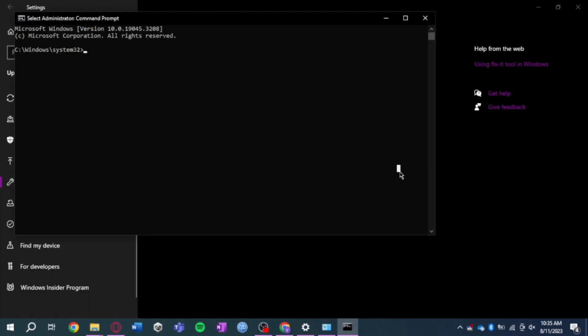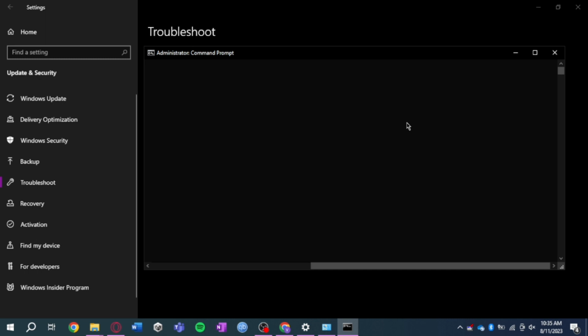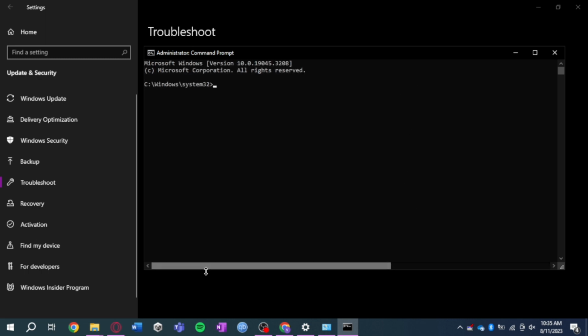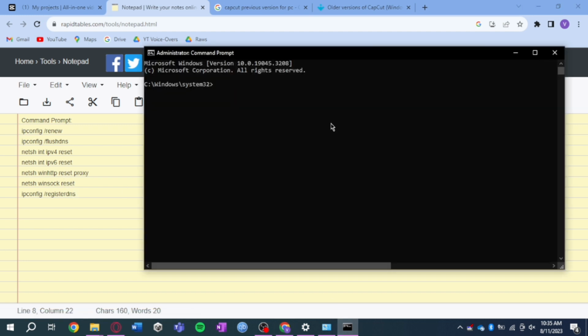Then after you have clicked on it, it will appear like this. So what I need you to do is to put in the code that I will tell you. The code is this right here. So just type in all this code one by one to the command prompt right here, and that should be able to fix your issue because this will clear the cache of your computer. So that's the whole process.